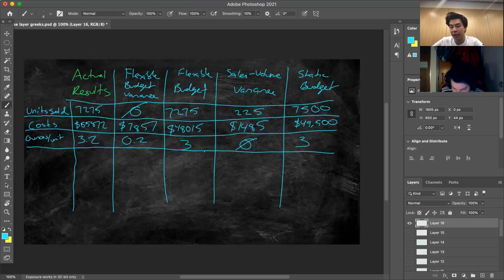say you're making X boxes, right? Mm-hmm. And each X box is 2 pounds, right? It doesn't matter if we make 72 or 7,200 or 7,500. There's still going to be 2 pounds per X box, right? Same deal here. The ounces per unit is going to stay the same for the flexible budget and the static budget. Okay.